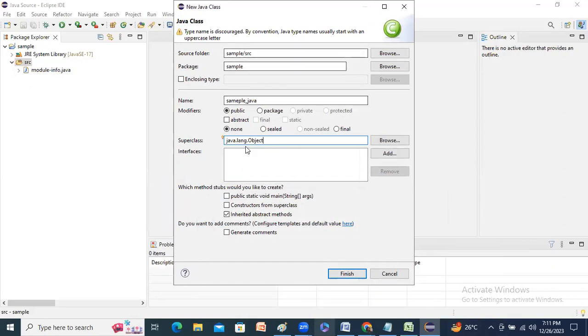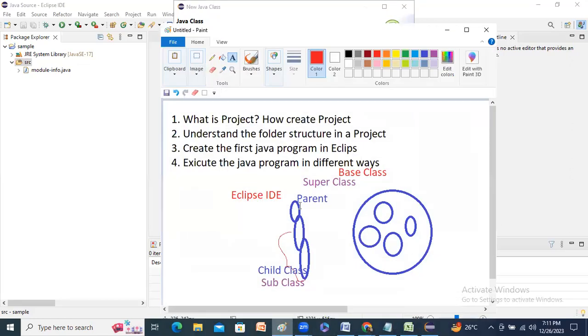This is the subclass, this is the super class. Under the super class, you have to create that subclass. Yes or no? And here, without this parent class or super class, can you create any subclass? Is it possible? No. Respond, guys.